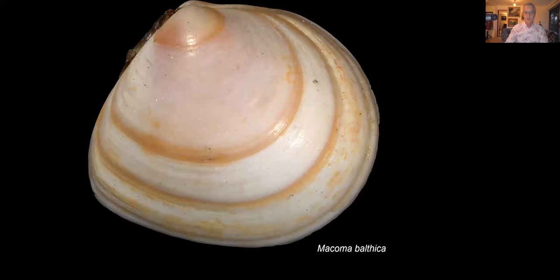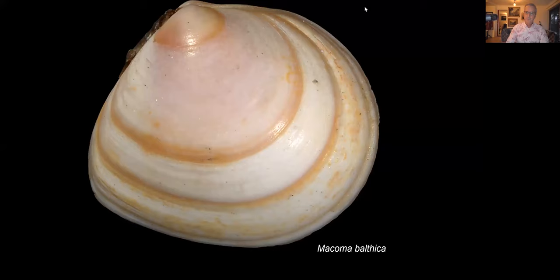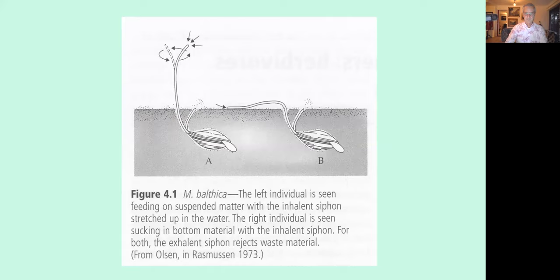So probably very few animals have as many papers written about them as this one. It's a clam about this size, which occurs on the mudflats of the North Sea, called Macoma baltica. For decades, Macoma baltica was the archetypical poster boy or girl of suspension feeders, and people said, right, here it is. It has this inhalant siphon, and it throws the water in here. It might put it into a current, filter stuff out, and then expel it.